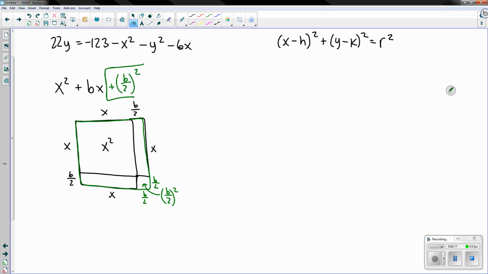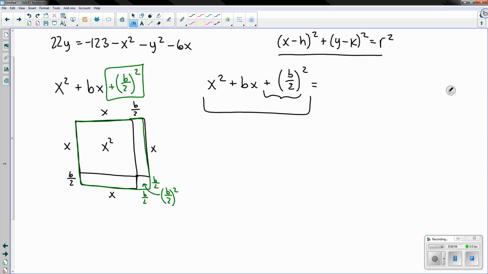And this here, the process of adding b over 2 squared to that quadratic, is the act of completing the square. So that's where it gets its name, and it's a nice geometric interpretation that you can see. Now, why are we interested in that? We figured out that to complete the square on the quadratic, we must add b over 2 squared. So this is our completing the square part. But what does this equal? What I have here looks nothing like something over here, so it seems like it's not very helpful.